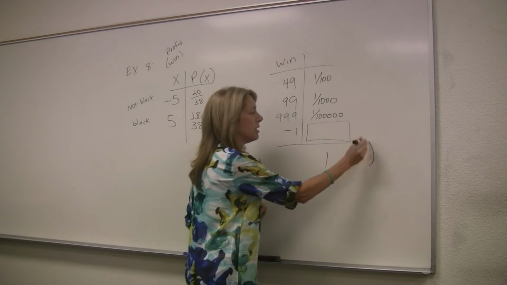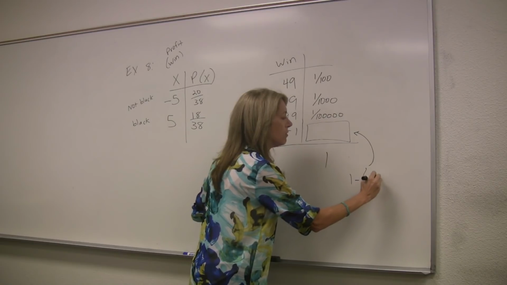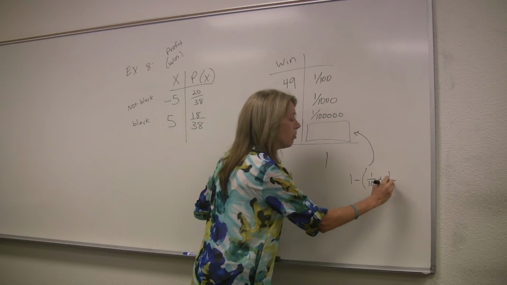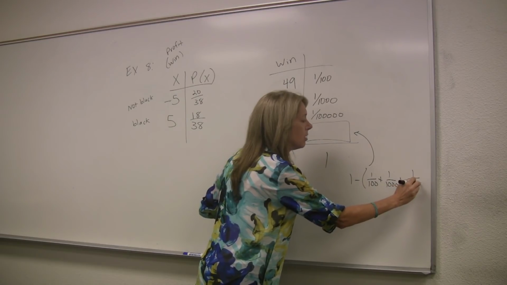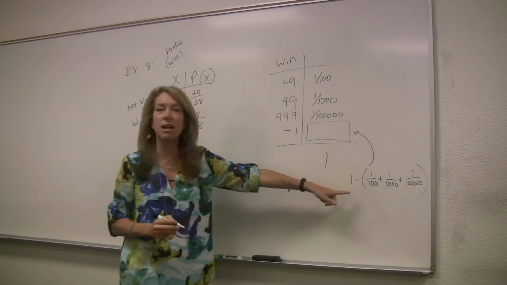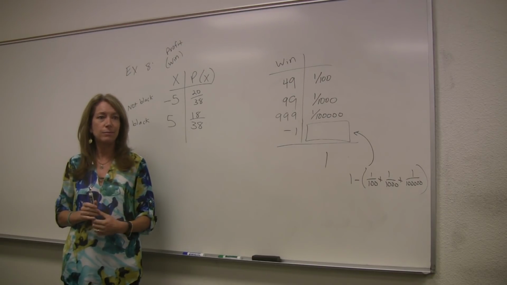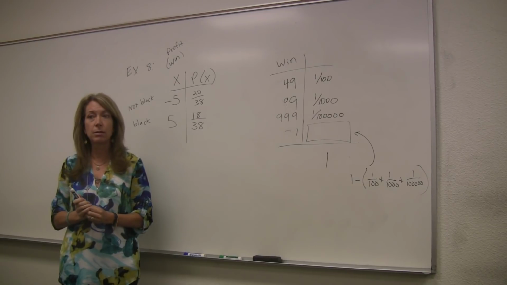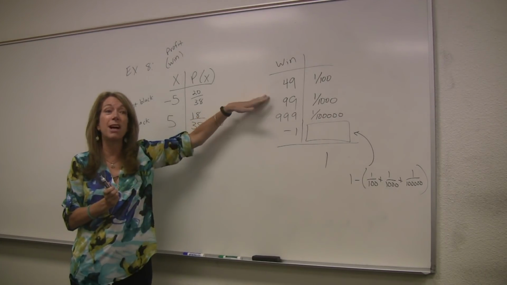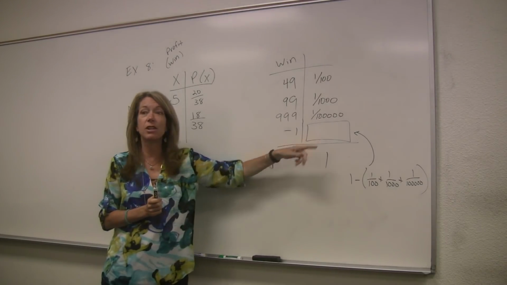This number that goes in here will be 1 minus whatever those add up to, which I'm not going to do the whole problem right now. I just want to give you a heads up because you're going to see one on your homework. We agree that if I add those all up and subtract it from 1, I can see what goes in there? And then I can find the mean and go from there. So sometimes there is more than one possible way you could win. There are still a lot more chances that you're going to lose.